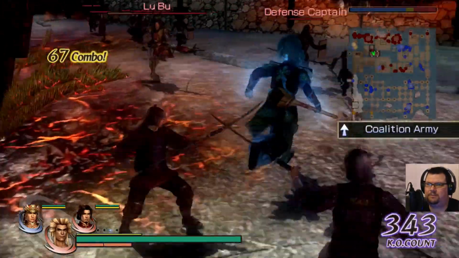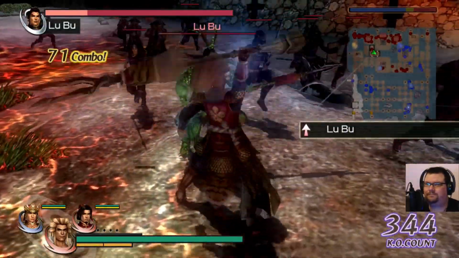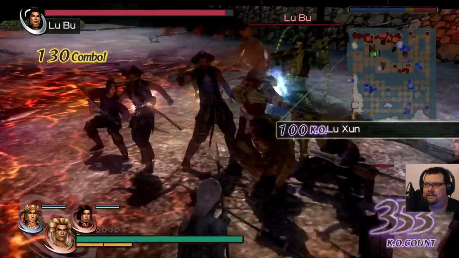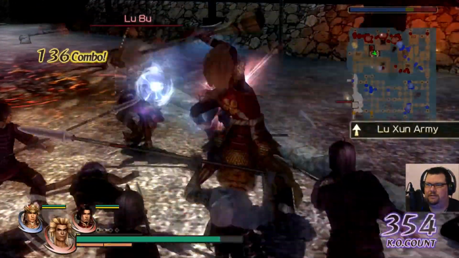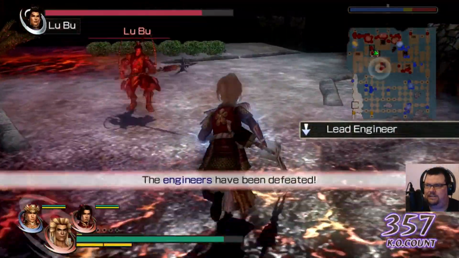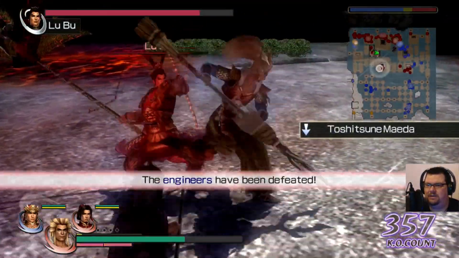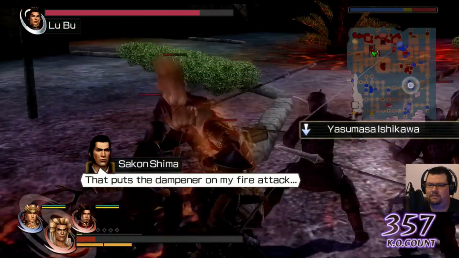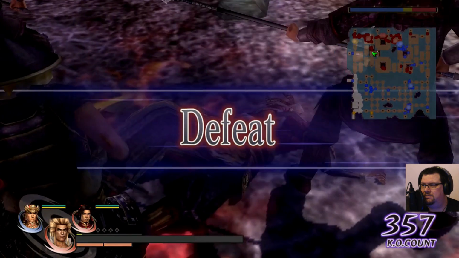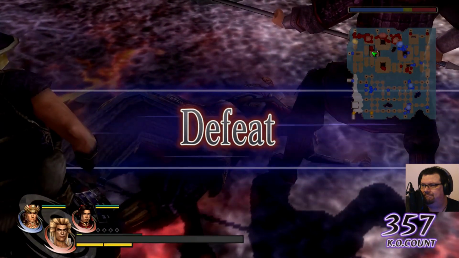Okay, he's getting some very respectable damage out now, actually. If he can take on Lubu without too much trouble, then definitely. I think he needs to work on his flash a bit, because he's still getting a lot of his attacks blocked. Oh, fucking hell. Oh, no. Oh, dear. Oh, dear me.